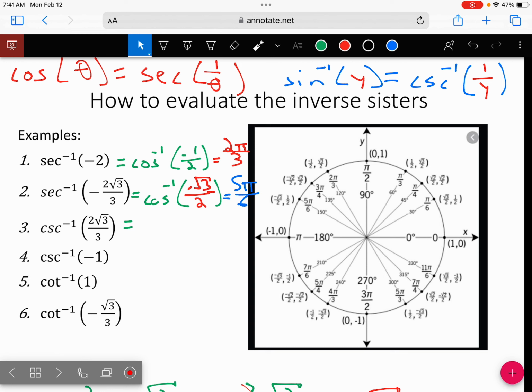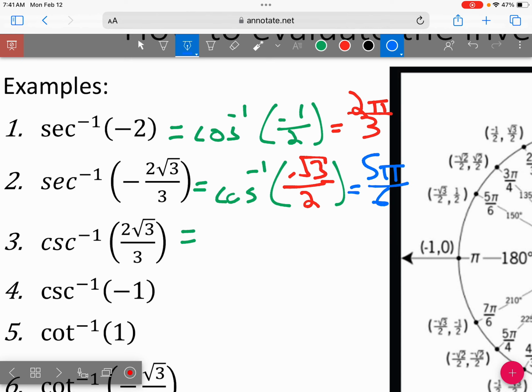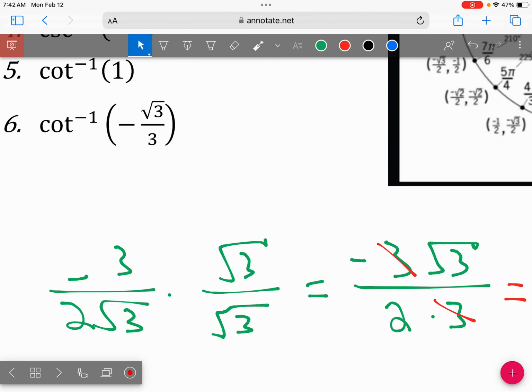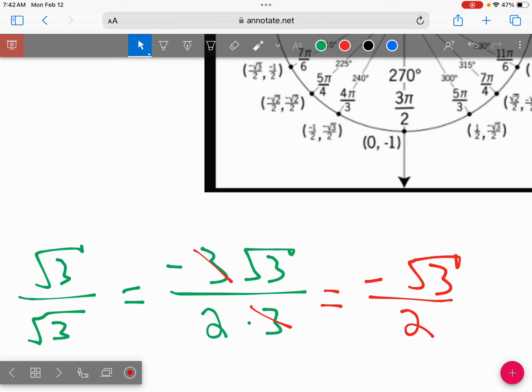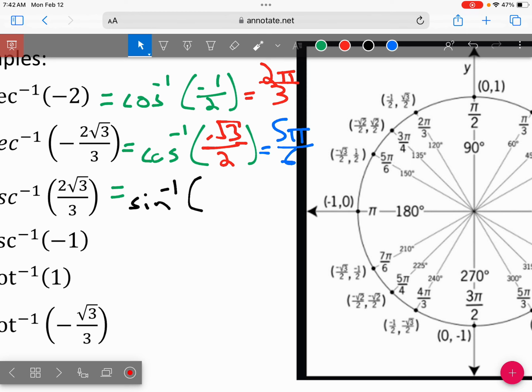All right. So, rewriting it. What's our sister for cosecant? Sine. Yep. So, do I write it as normal sine or inverse sine? Inverse sine, yep. Trick question. Inverse sine. And then the inside, if you just took the reciprocal, your first step would have been 3 over 2 root 3. It would have rationalized the same exact way. Number 2 rationalized just without the negative. So it would have rationalized to root 3, positive root 3 over 2.